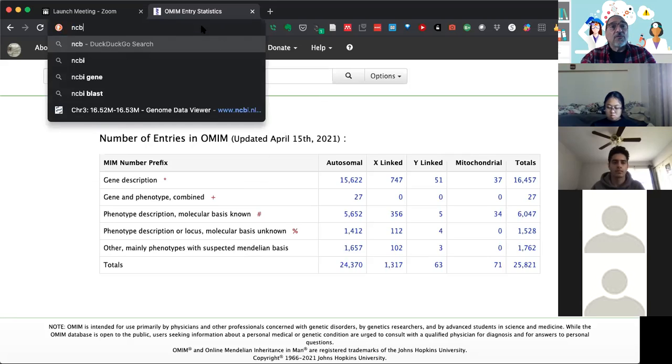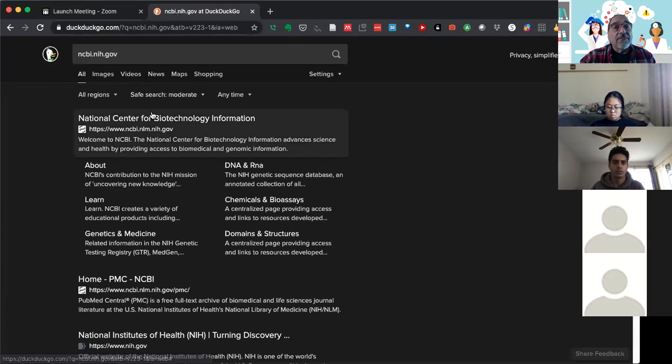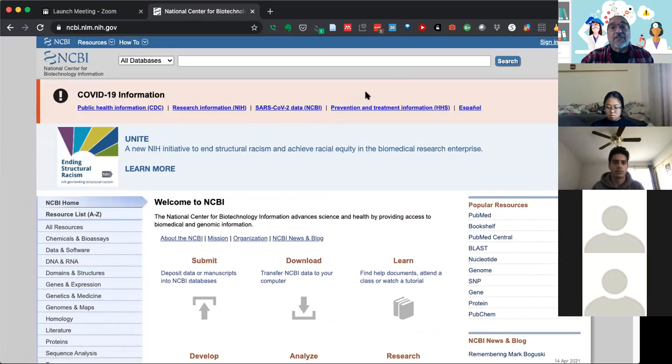One of the places that most people begin is here. Sorry about that. This is the National Center for Biotechnology Information. It is a tremendous resource. A lot of people use this as their entry into trying to understand the details of inheritance and the molecular basis of genes. Notice that it has a very simple entry point. At the top we see a search bar that allows you to probe all their databases. I want to show you their databases.